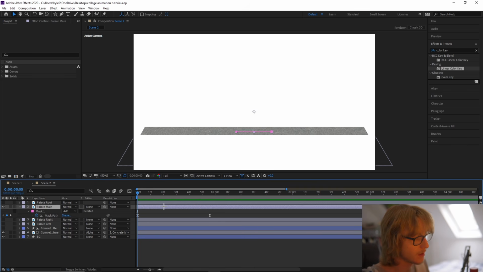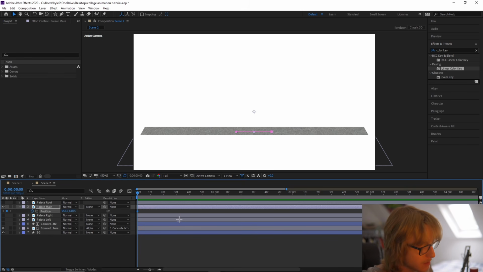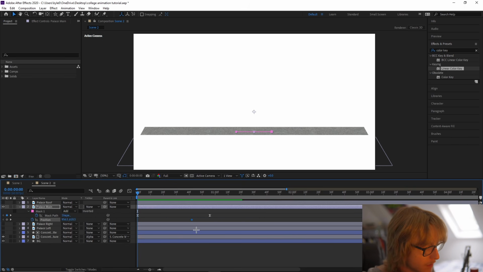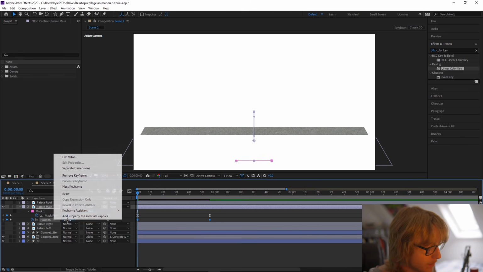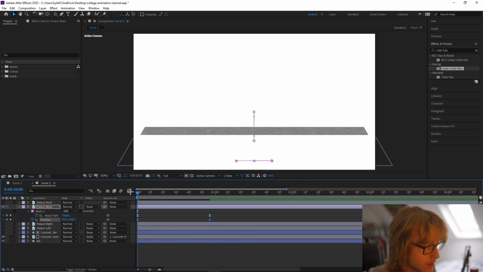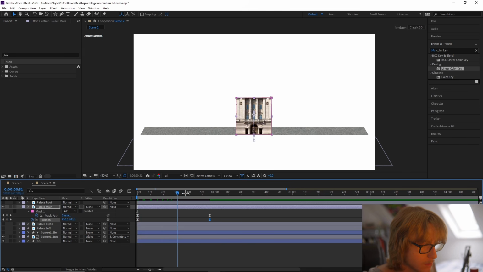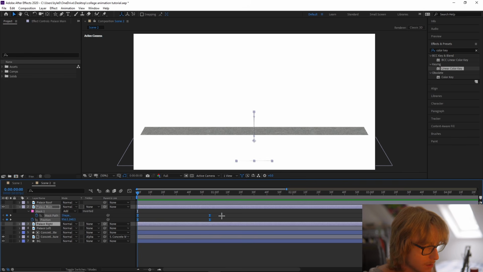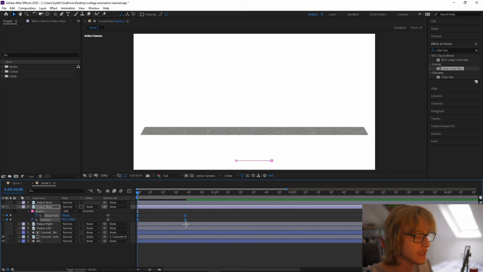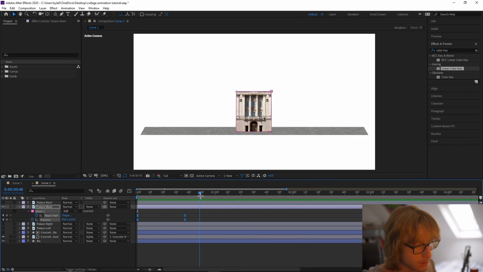And then after this, we're going to press P on our keyboard, animate position, press U to open up our keyframes, and then match the final position one with the path one. We're going to have it start about down here, then right click, keyframe assistant, easy ease again. We're going to have it start like this. So it looks something like that. It's pretty slow, so I'm going to select all of our keyframes, hold Alt and click, and then drag. So it looks like that.